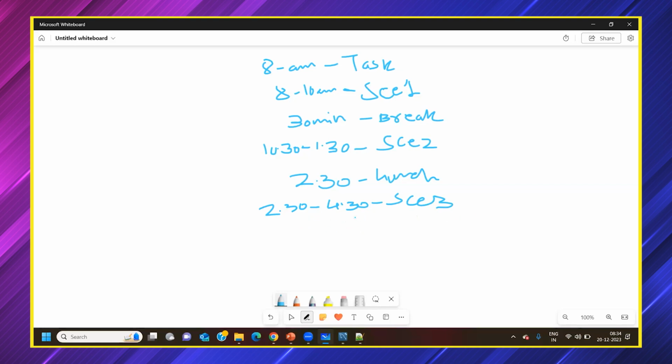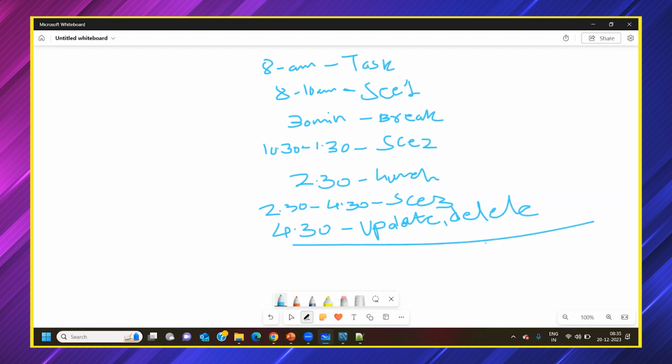Now wind up in the sense, you feel that there is certain information which needs to be updated at 4:30. Now you were dedicatedly working from 8 a.m. in the morning. Most of the times it happens if you're continuously working for a complete day and at the end you were using certain update statement, or certain delete or insert statement. You want to specifically delete some information at the end of the day once the work is completed and you randomly use update or delete, you tend to forget the where clause.